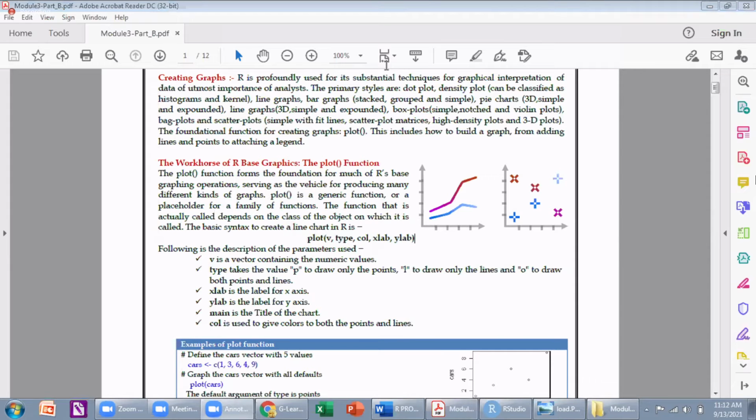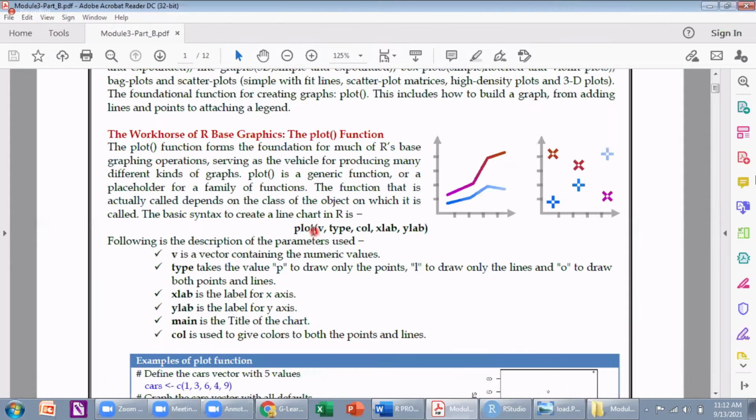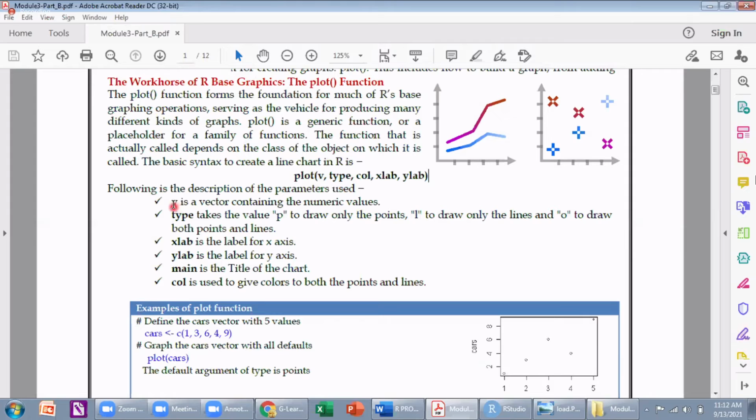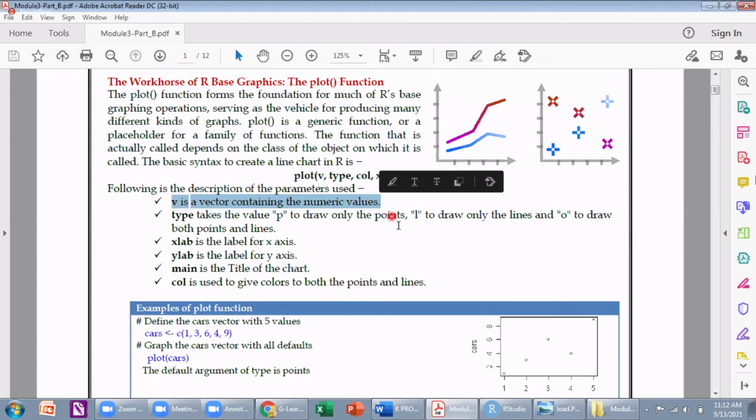First one is v, a vector which contains the numeric values. That is the data you want to plot. First you pass the data you want to plot, and then what type you want it to be plotted using on a graph.